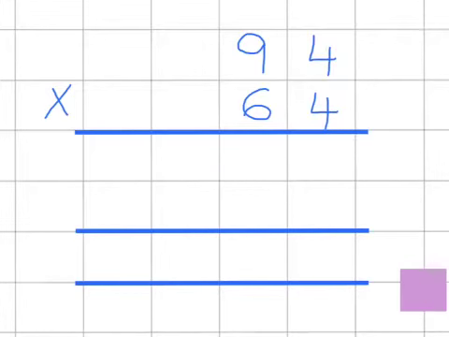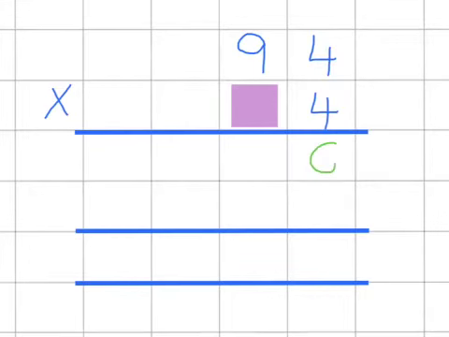If you're doing this with pen and paper, you could use your finger, but I'm doing this on the screen, so I'm going to use this little shade here to hide the 6 from the number 64, so that I can focus on the number 4. This is the number that I'm multiplying to begin with. So I'm going to say 4 multiplied by 4 is 16. I'm going to record the 6 here and carry that 10 into the next column.